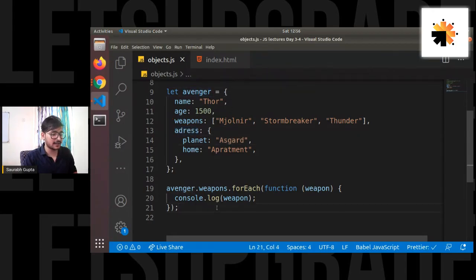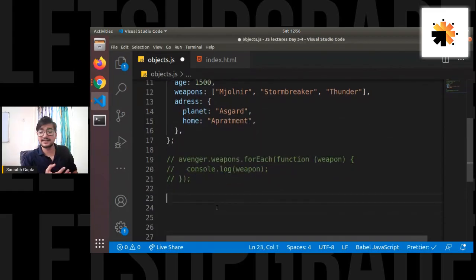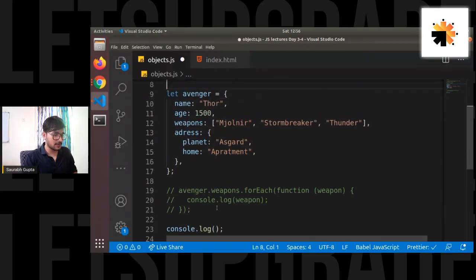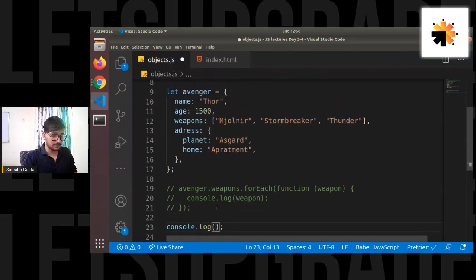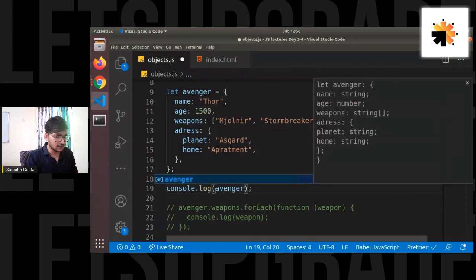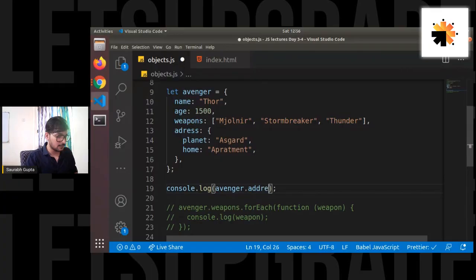If I want to access it again, I'll comment this out for now. If I want to access Thor's planet, I know it is inside address. So I can just write console.log. As you can see up here, Planet is inside address and address is inside Avenger. So I can write Avenger dot address.